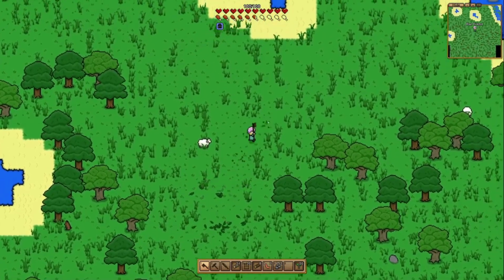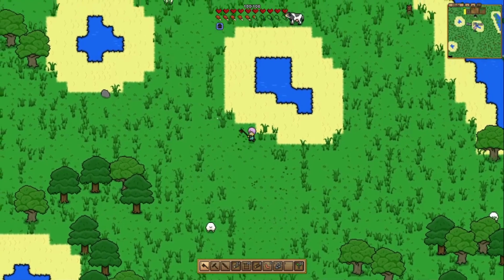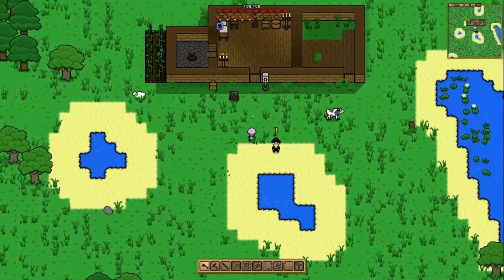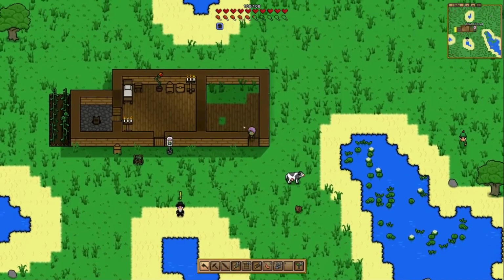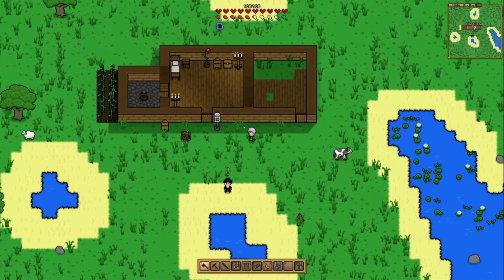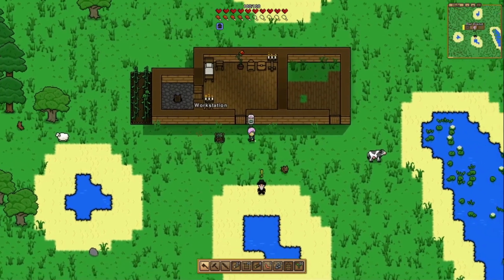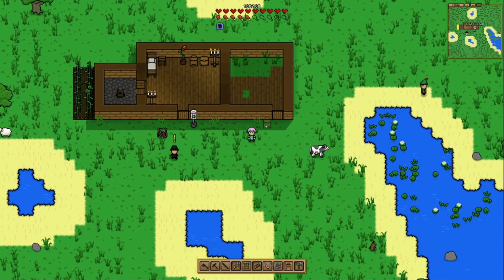You can see you cut the grass in your yard here. This gives you worms. I'm assuming worms are for catching fish. Can I pick this up? That's the question. Yep. So we're gonna move this over here just so we can have access to it.